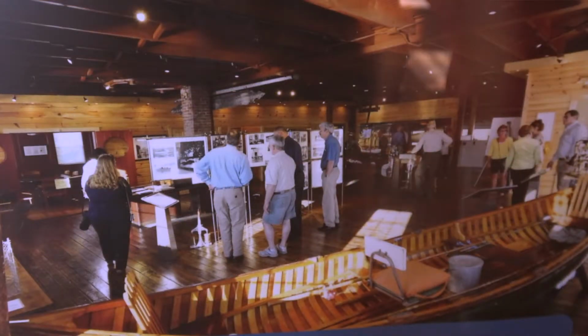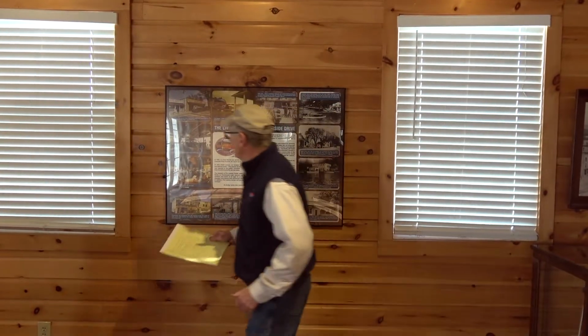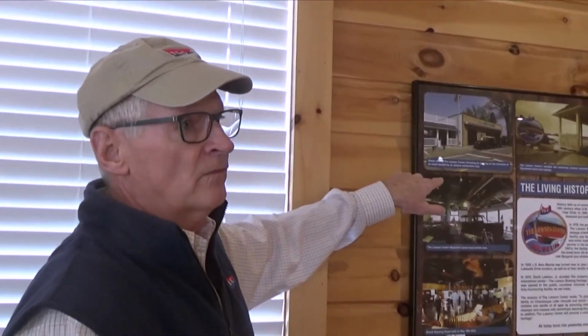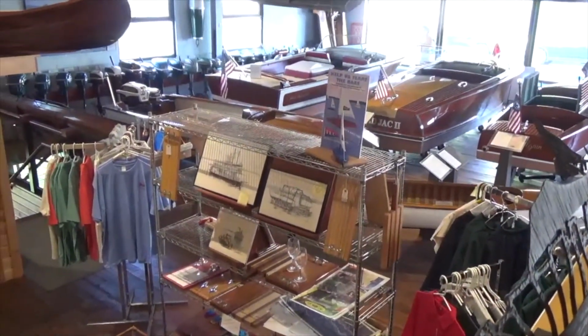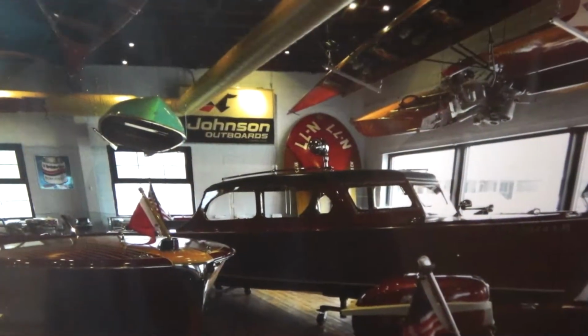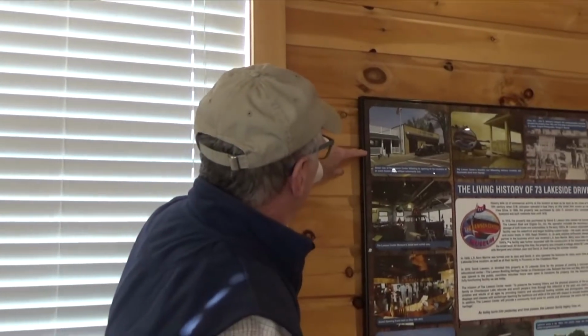This is the opening party that we had, and that's right on the floor where you are now. The next picture is the showroom level, street level showroom, which is primarily where we have a lot of the larger boats, and we also have many artifacts hanging from the ceiling because we don't have a lot of square footage in the building, but we have a lot of cubic feet. So 2 of the 3 floors have some height where we can display a lot of artifacts that are off the floor. We always like this picture.